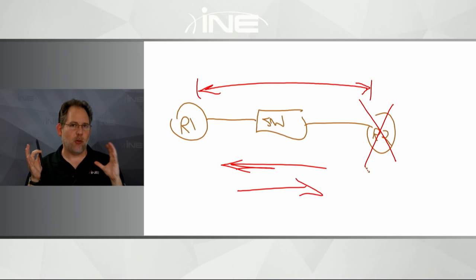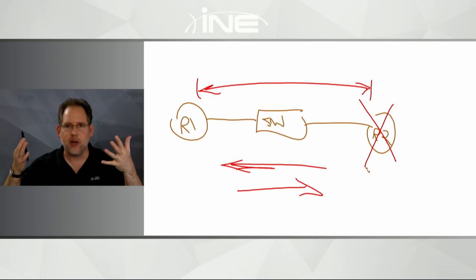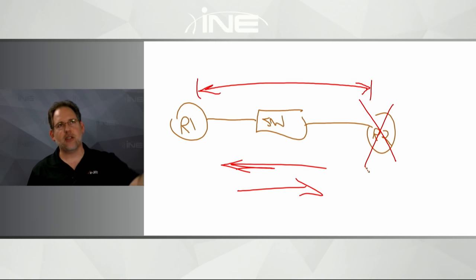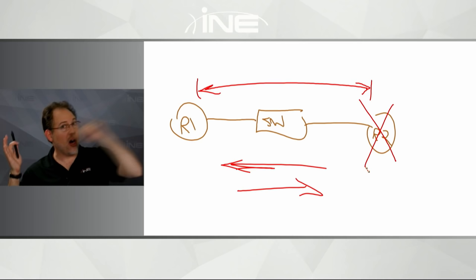And then when he comes back up again, you don't have to go through the whole process of building a whole relationship from scratch and relearning all the routes. It's basically a way that when something fails, the routes can still be maintained like in a cache. And then once the guy comes back up again, you check with him real quickly.